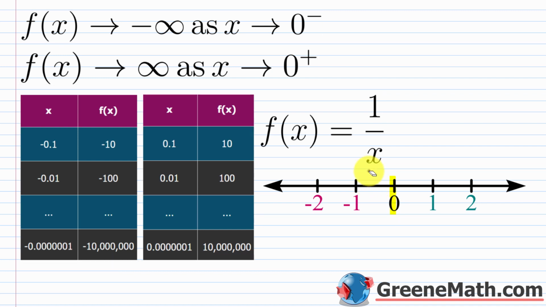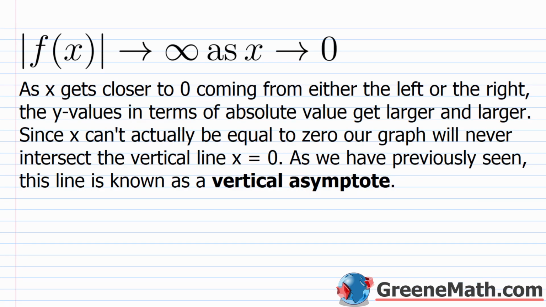Then similarly, if we think about this one, f of x, or y, approaches positive infinity as x approaches 0 from the right. That's me coming over this way. Again, I have 1 here, but I can get closer by saying 1/2, then 0.1, 0.01, and so on and so forth. What's happening is as I get closer and closer to 0, the y values are now increasing without bound, so I'm approaching positive infinity.